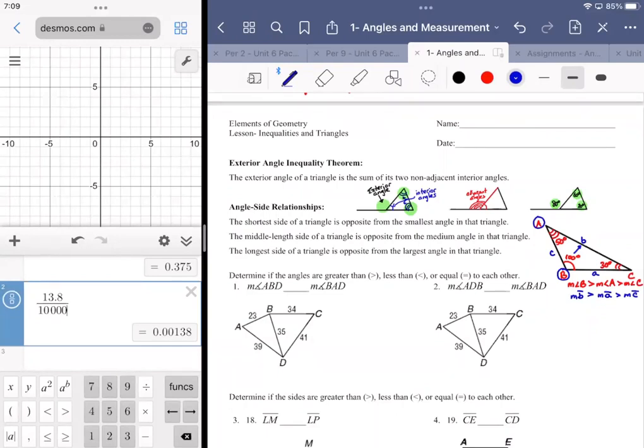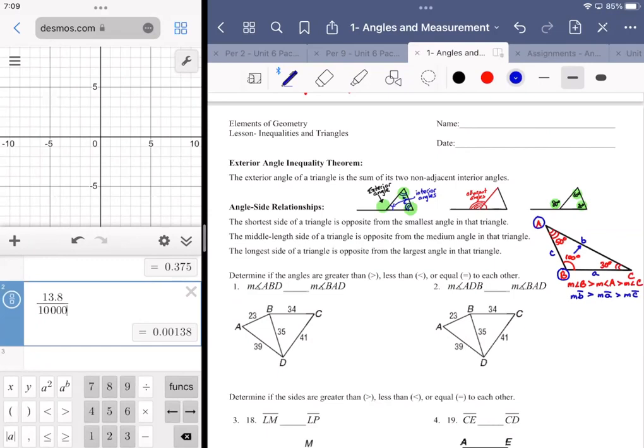But that's only within a single triangle. Right? You can't compare, it's not apples and oranges. You can't compare from one triangle to another. There's other rules that come into play for that. Right? Unfortunately, they're more complicated. So, you know, that's a thing.